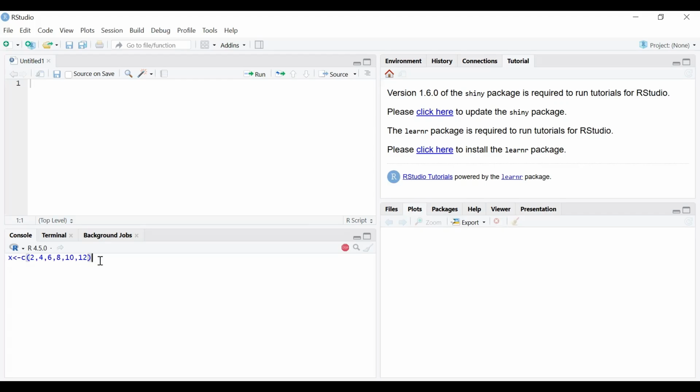If I want to see what X is, I'll simply call X, and then I'll be able to see the values. That's it. Similarly, an example of a Y array, having the values, say, 1, 3, 5, 7, 11.